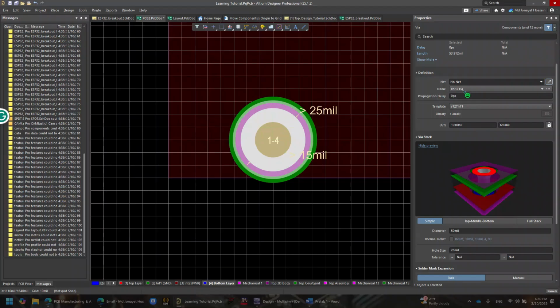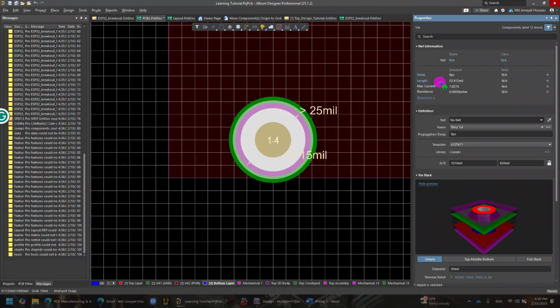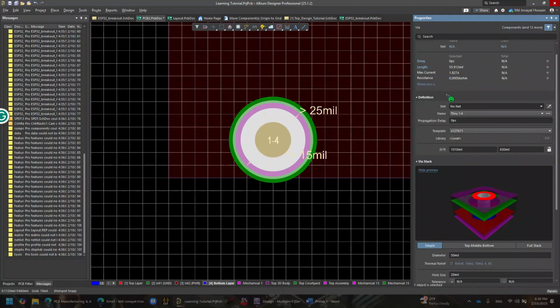Then you can see as a name, through hole VIA 124, right? They are pretty self-explanatory. But I kind of like this net information where it talks about your max current, it talks about your resistance, and as your VIA diameter and hole size get bigger, the current capabilities will also be bigger as well. We'll be talking about it in one video one day where I'm going to show you how you can calculate the resistance, inductance, stuff like that.